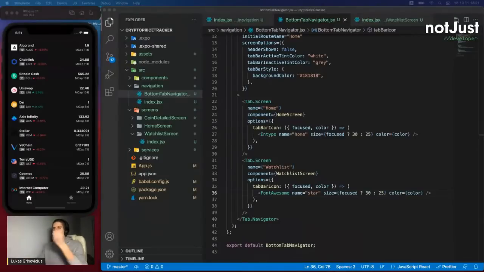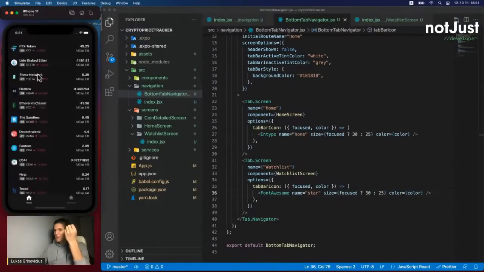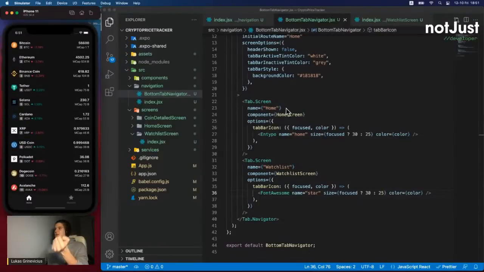Because right now we have our whole home as dummy data, and I forgot to make it fetch that data, right? So we need to do that right now. And during this part, you will learn something new, probably not new, maybe new, but something called pagination. Because it's really bad practice to just fetch all the data. Imagine fetching more than 100,000 different coins and having them like that.